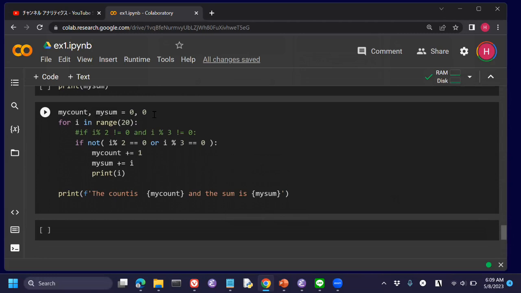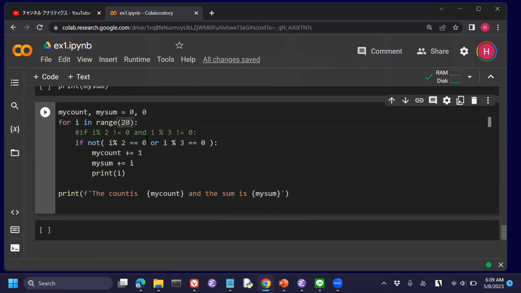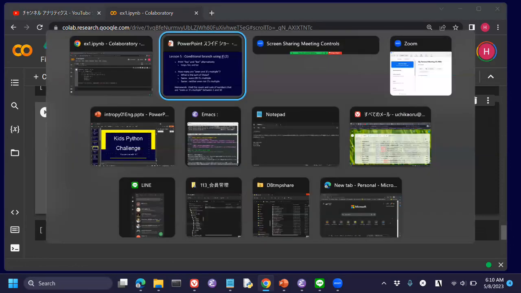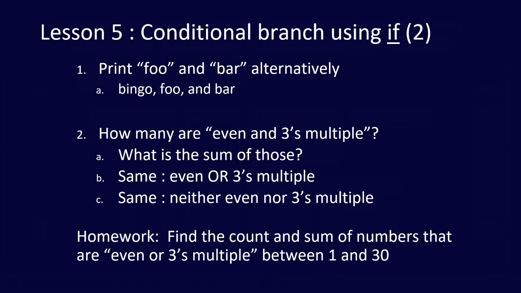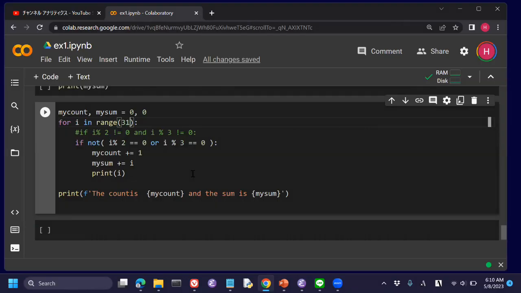And we move the running variable i from 0 to 30. So range should be 31. If you write 31 here, it will stop at 30. Okay, and then the problem statement was even or a multiple of 3.